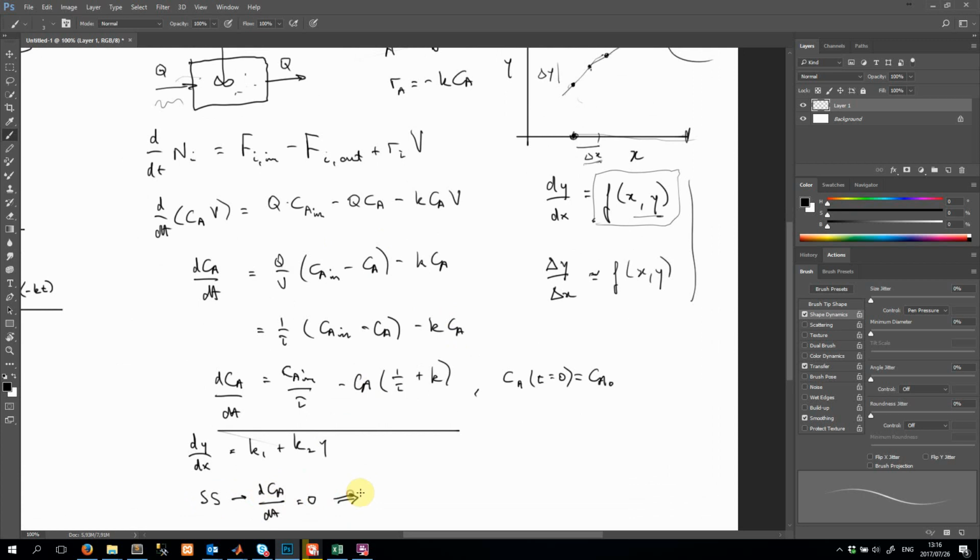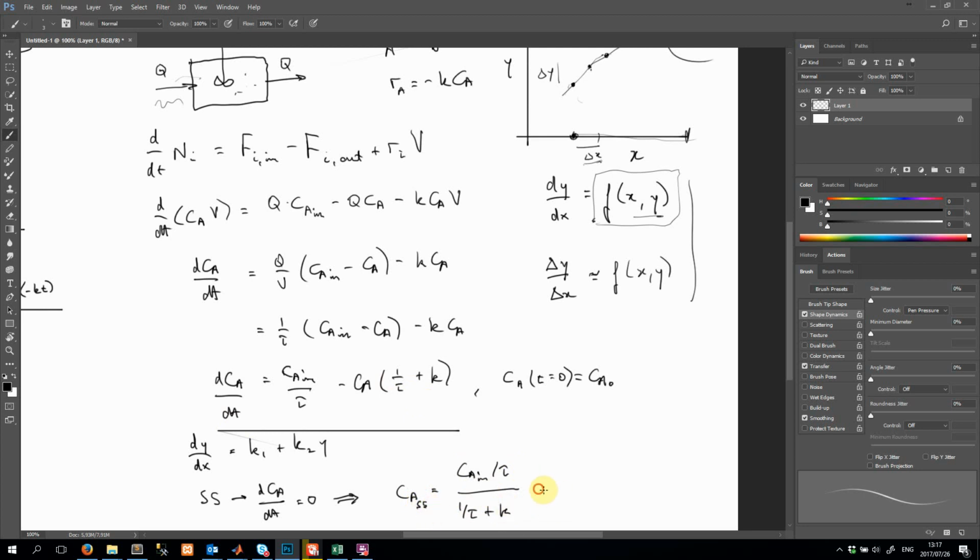So if the left-hand side here equals 0, then clearly CA is going to equal CA in over tau, just writing this part of the equation, and then taking all this across and dividing through by this, divided by 1 over tau plus k. In fact, we'll get a neater equation if we multiply top and bottom by tau, but anyway, let's leave it like this for now. So this is the steady state version of CA.